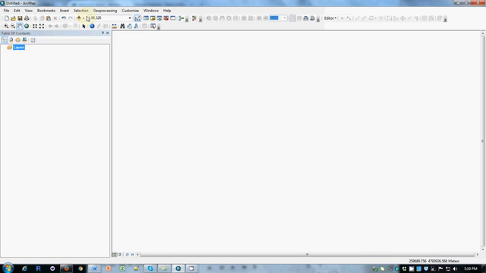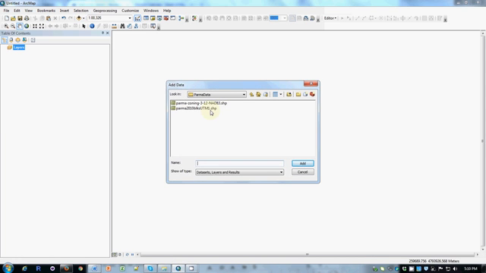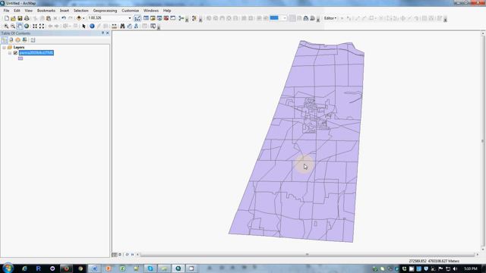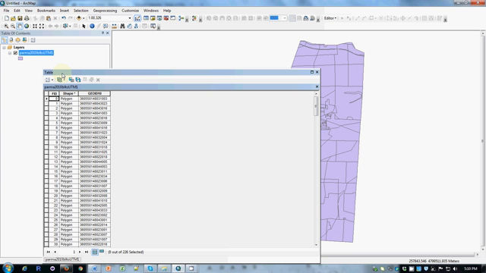And the first inclination would be to add the Parma census blocks data set to ArcGIS, and there's Parma broken up into census blocks, and hopefully we can open the attribute table. But what we see is that this is an empty attribute table except for the common field, which we'll be able to use because it identifies each of the IDs of each census block in Parma.